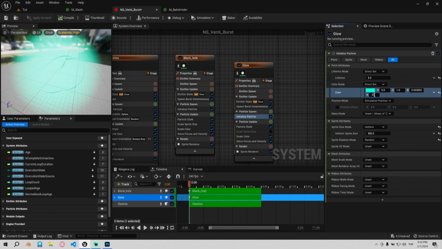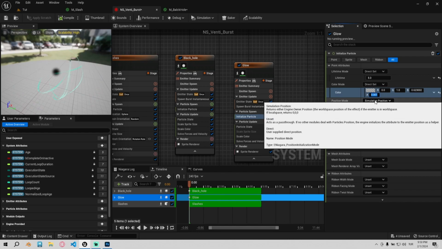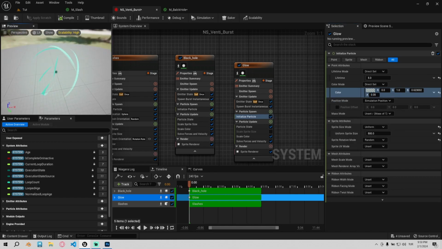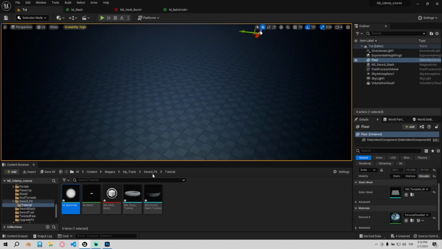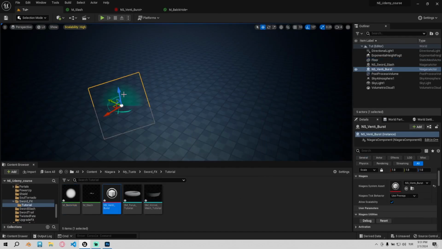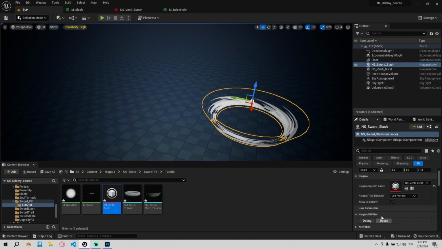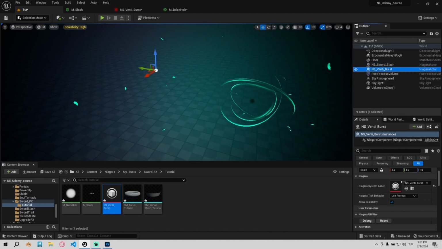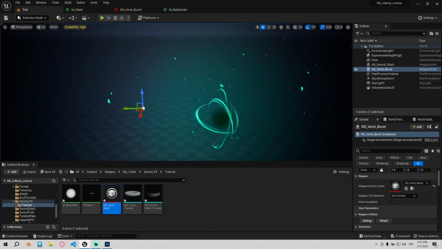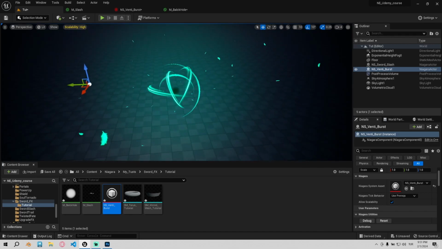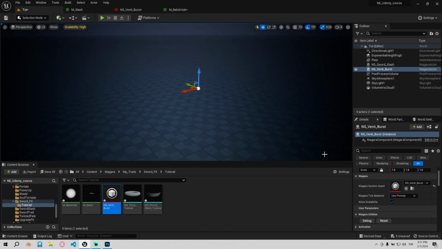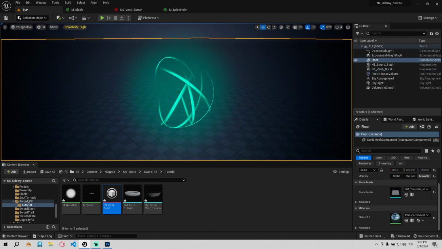Then alpha should be pretty low, like 0.05. Yeah, 0.05. It's gonna be an artificial glow, like in the level. Let me show it. Let me just reset it. Venti burst. Yeah, reset it. Okay, this is mine. My bad. So you guys can see it's looking like that already.